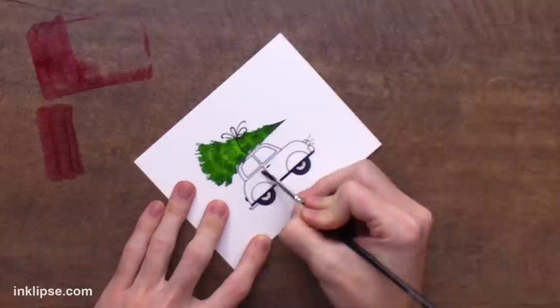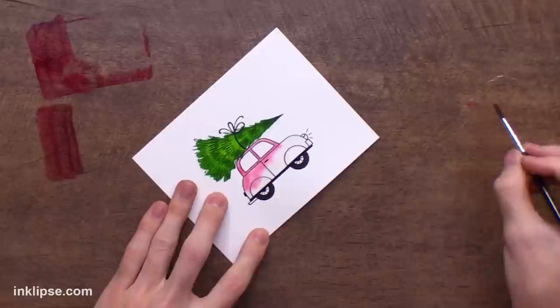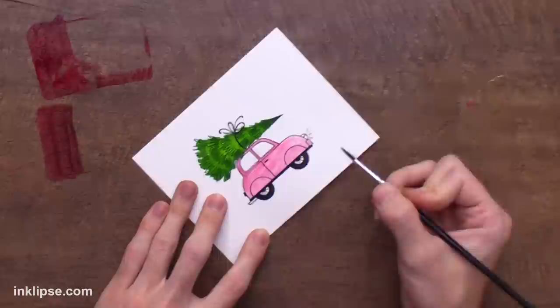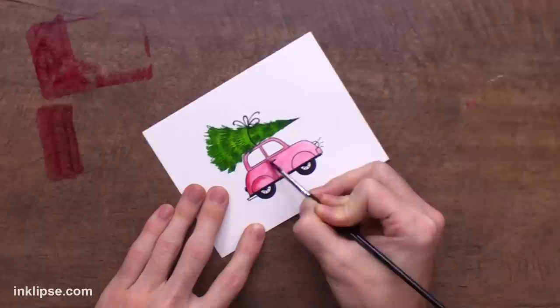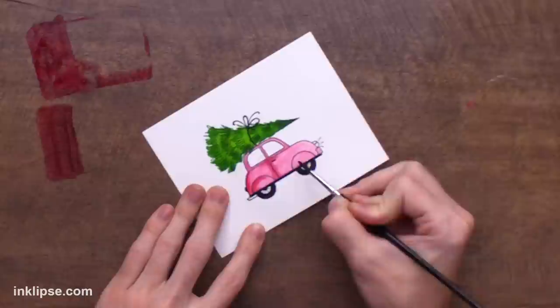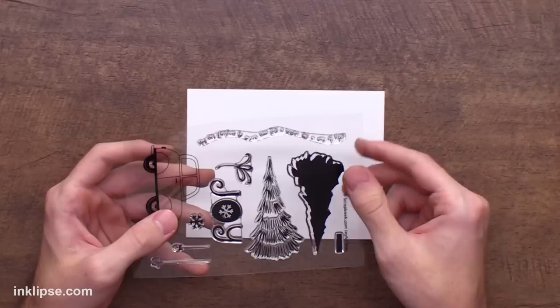I'm going to stamp the exact same way as I did earlier, starting off using a bit of Overzealous which is that lighter green color, to ink up the tree. Then to get a really nice shading I'm going to go in using Fake Plant and again follow along by stamping all the way around the edges of the tree to get some nice depth. And I'll go in with my blending tool to make sure everything is nicely blended out. Now there's another detail layer with this tree stamp as well, so I'll kind of line it up with the tree and put some good pressure so it stamps. And for the finishing touch there's this little bow that's included in the set too, so I'm just going to stamp that down using a little bit of black VersaFine Clair ink on the tree for a little finishing touch. To get it off the sticky mat I'm just going to peel it up by curling the mat — that works really easily. Now I'm going to use a little bit of Love Struck, and for a darker shade I'll also use a little bit of Game Over for some depth and dimension. Adding that water down first has been a game changer for me, and then I'll go in with the first layer of Love Struck and add a full wash of color to this car. Right when we hit that water it just really blends easily and it's not going to sink right into the cardstock — we can get a nice super smooth layer to that car. When I want to add some shading I go in with less water so we can have more control and a darker tone, and I can go in and add some depth all around this car — where the doors meet, where the wheel well is, all kind of around the car.